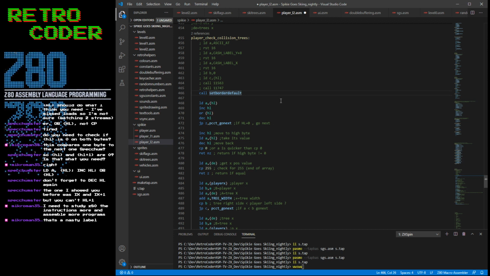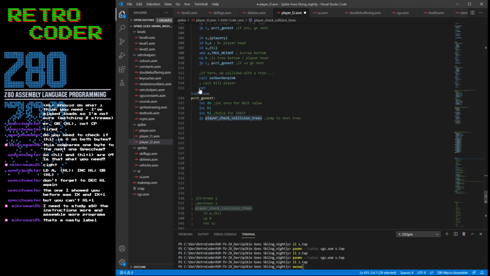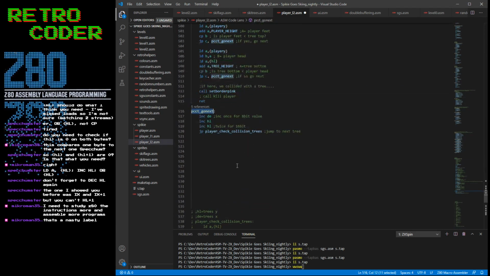Another thing that kind of freaked me out is why does it work better sometimes and not others? Nasty label. Well, this one here. What do you mean, that one there? I always name it shorthand if I'm only calling it from inside another loop or inside another function.